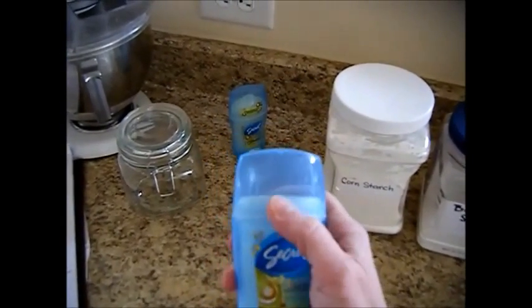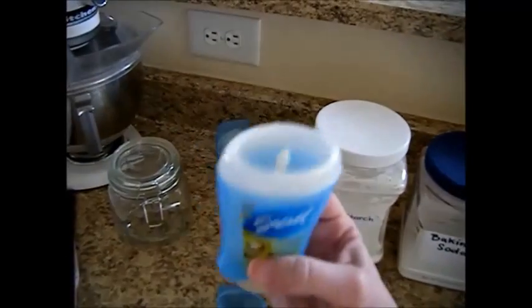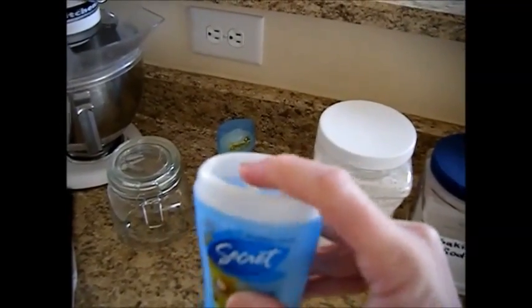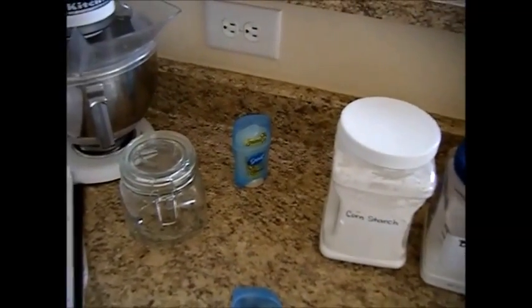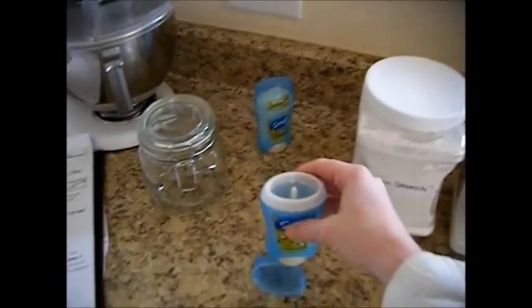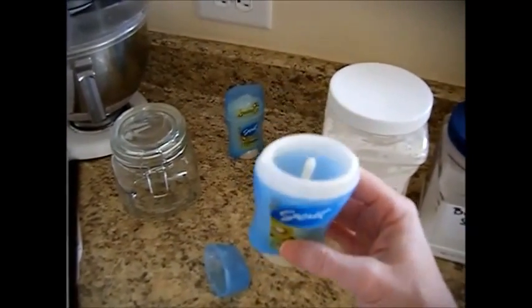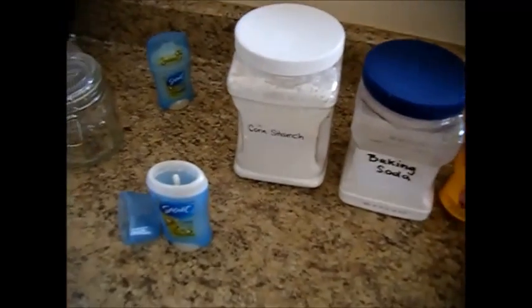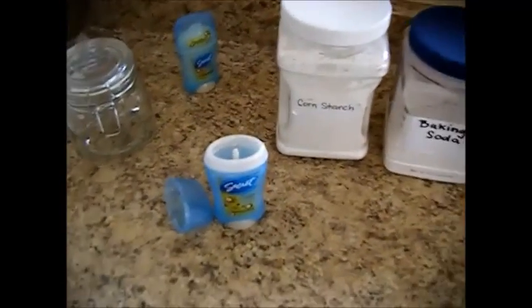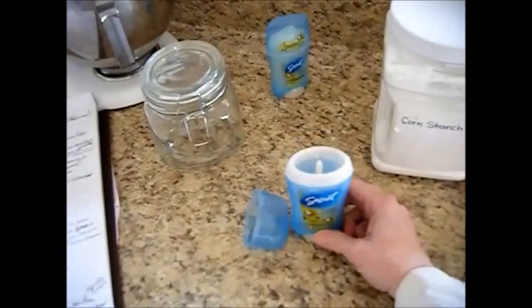Now what I've got here is my old empty container, and I've turned this all the way down. You can wash it if you want to — it's not necessary. I liked the scent — this was called Coconut Kiss and I really like that scent. So when I put in the rest of my essential oils, I'm going to try to go for that coconut scent. The cocoa butter will help with the cocoa, and it has a little bit of a coconut scent that I'm going to add in as well.